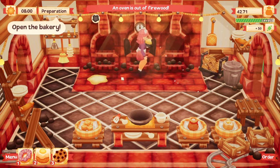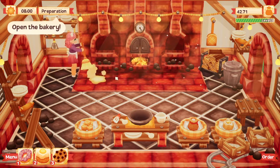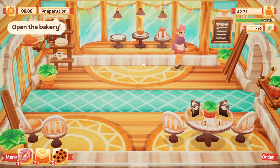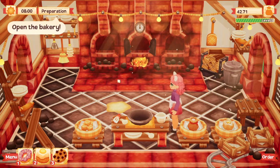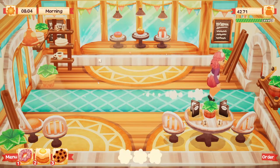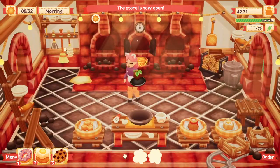Let's make that and pick this up while we're at it. I gotta be careful not to open the bakery — I always click over there by accident. We've got a box up there and people still buy that. Let's do a strawberry donut. We'll probably do another Eggs Benedict to put up there first. Since we have the box, I'm going to go ahead and open the bakery. Let's brush the chickens. The clouds are for the sprint cooldown — I figured that's probably what it was. Let's make a chocolate cookie while we're at it.